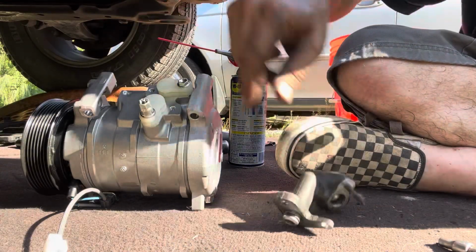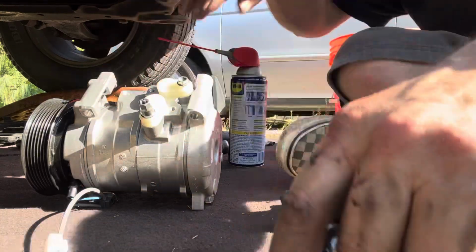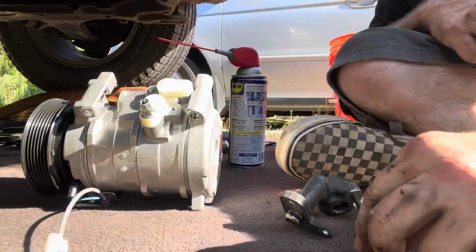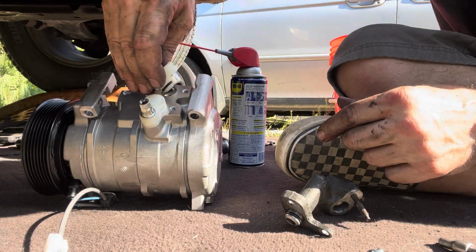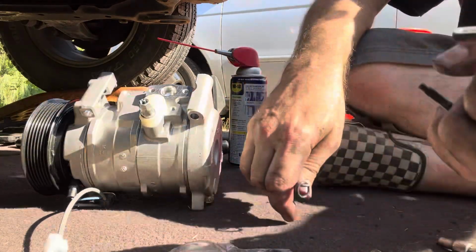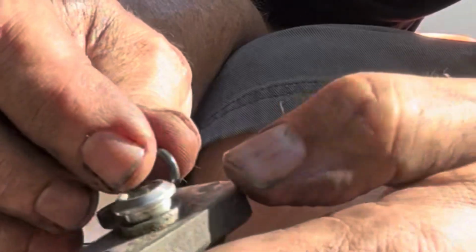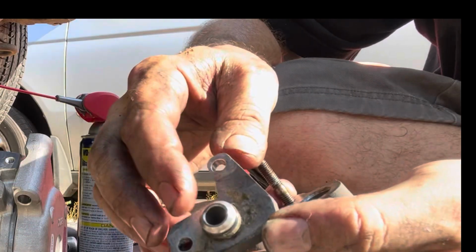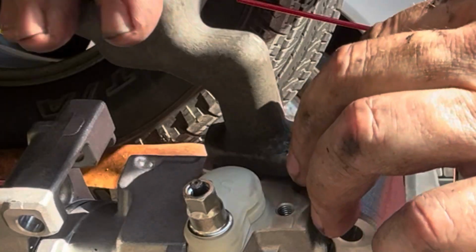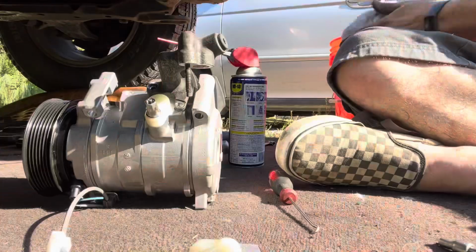Now it's time to put this onto here. Pull this piece out. This plastic thing is just to keep it ready. If Denso is going to give me an O-ring, I'm going to use the Denso O-ring. There we go. We're going to use a little bit of this oil to lubricate this. Oops, wrong way. There we go. I drilled the hell out of that bolt, right?